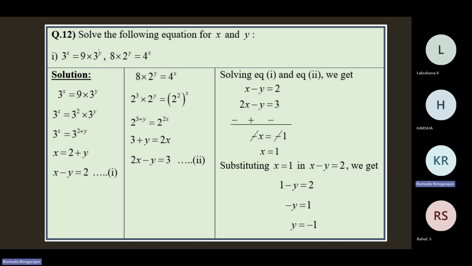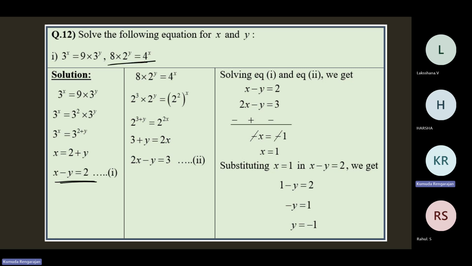So take up the first equation, this one. Now you can see 3, 9, 3. So write 9 as 3 squared. And here, bases are the same with multiplication, so add the powers. And next, on either side, we have the same base, so equate the powers. So we have the equation x is equal to 2 plus y. Now, whenever we have to solve two equations, you have the variables on one side and the constant on the other side. So we write x minus y is equal to 2. There is a standard way of writing it: when an equation has two unknowns, here x and y, we write the variables on one side and the constant on the other side. So this is the first equation we have in x and y.